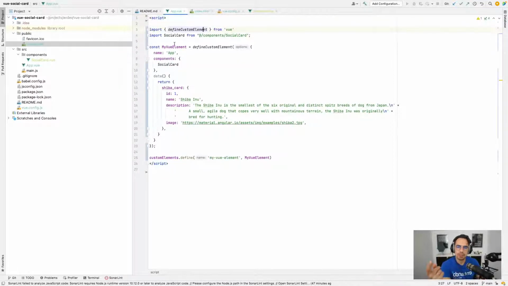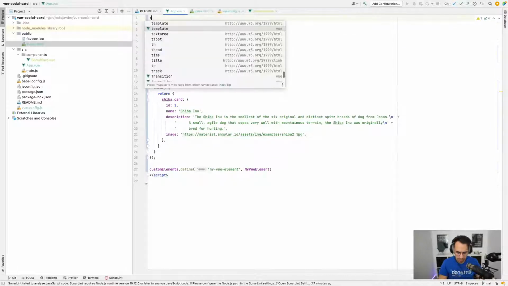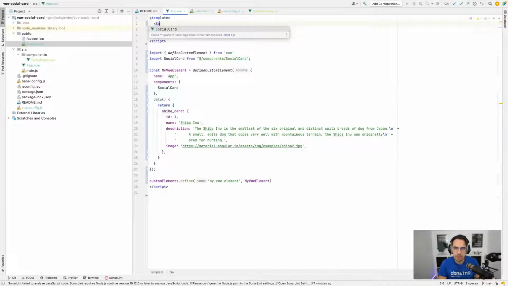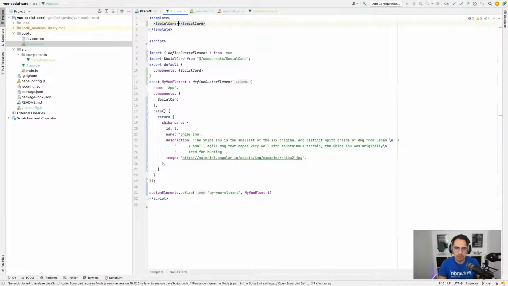So we define the custom element. We now have the custom element. And we say that the custom element is my view element. But what we need to do is to explain that this custom element is using, or maybe we should use the template. We still need to use the template. Social card. Export default.